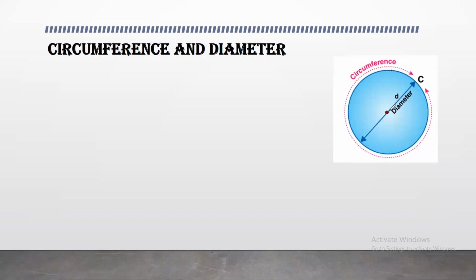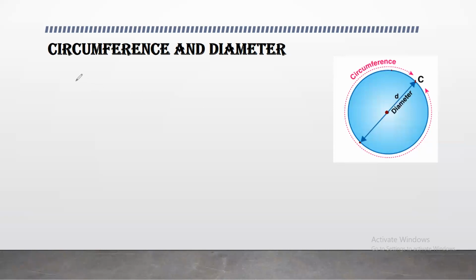And diameter: when a line passes through the center of a circle and touches the two ends of the circle, that is called the diameter. I hope you can see that the one line which passes through the center is called the diameter. Now how to generate pi? We basically write the formula of circumference and diameter to generate pi, and basically it's a ratio between the lengths of circumference and diameter.